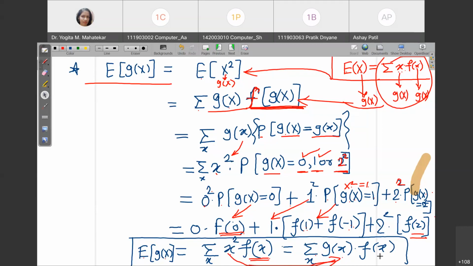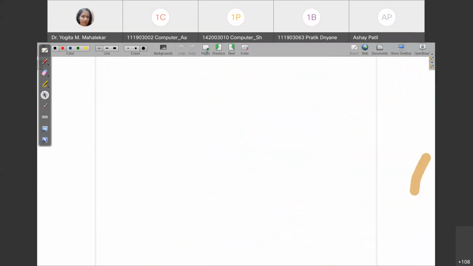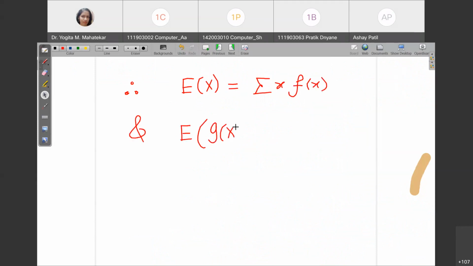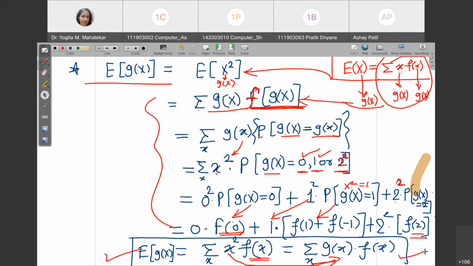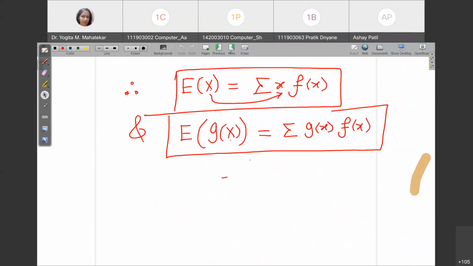So this example motivates us to write down the definition of expectation of g of x. You remember that expectation of x is summation x f x, and expectation of a function of a random variable x is summation gx f of x. It is quite obvious. I could have told you that if expectation of x is summation xfx, then you just replace x by gx. That will give you the definition of expectation of gx, expectation of a function of x. But this is the motivation. From this example, it will be clear why the definition of expectation of gx is like this only. So it's not always about replacing x by gx. Some motivation is there. So this is the motivation behind the definition of E of gx.